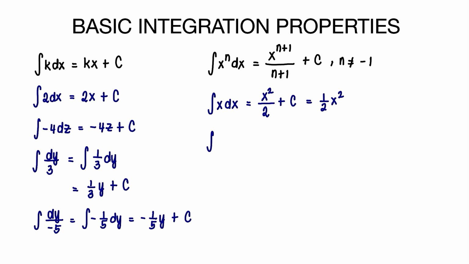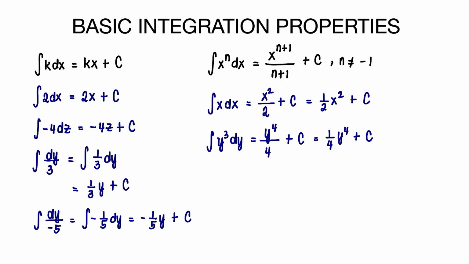If we have the integral of y cubed dy, okay? We have 3 here as the exponent. Remember, we are going to add 1. So 3 plus 1 gives y to the power of 4. Whatever the new exponent is, you put that in the denominator and add your arbitrary constant c. And always remember that you can also write that as 1/4 y to the power of 4. Remember that there is a plus c here.